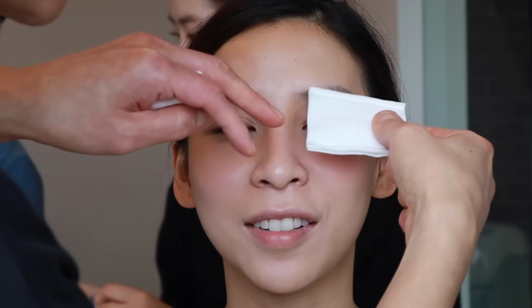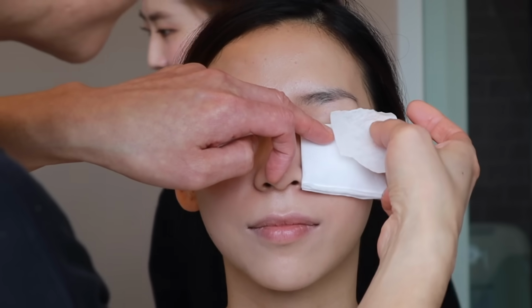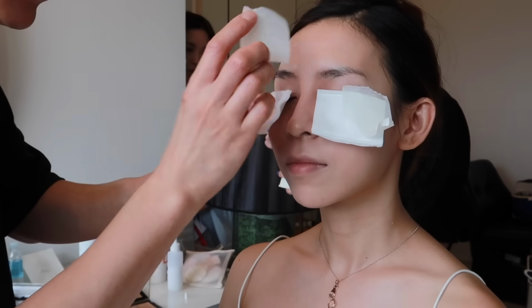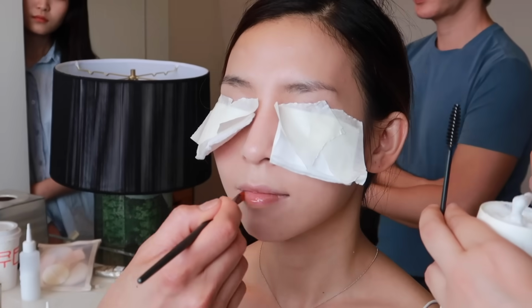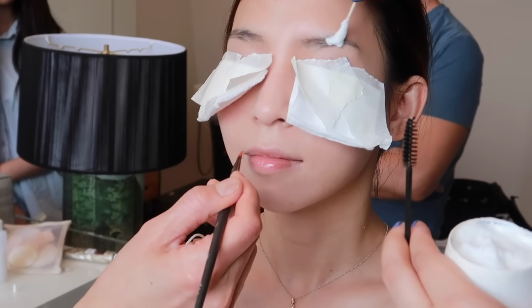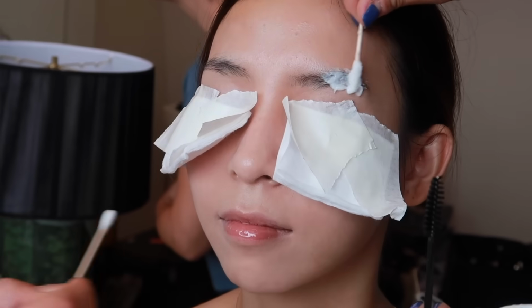Now Park is done with my base and Sun is back and he is going to bleach my brows. He taped some cotton pads over my eyes to protect them. His assistant applies the bleach on my brows while Sun preps my lips with the lip balm.